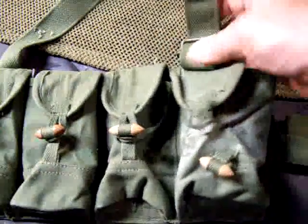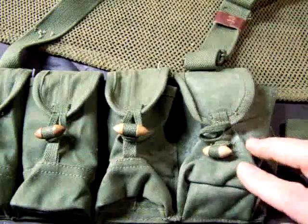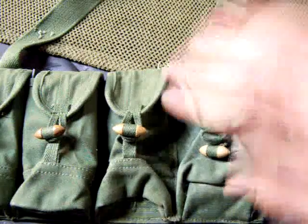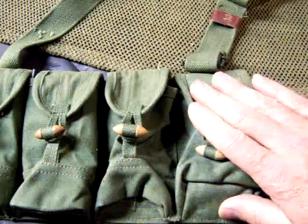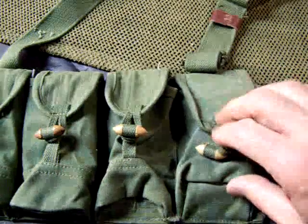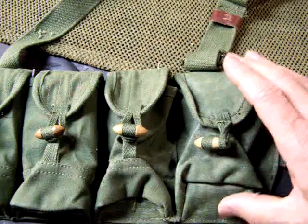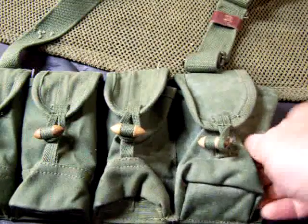Here again are your adjustments. I've adjusted them. I think these on Cheaper Than Dirt were going for $3.96, but now a lot of these have run out and they're running about $11 a piece. I bought this at the gun show last weekend and I think I paid $5 for it. So if you can find them really inexpensively, grab them — otherwise you should be able to get them online pretty simply.